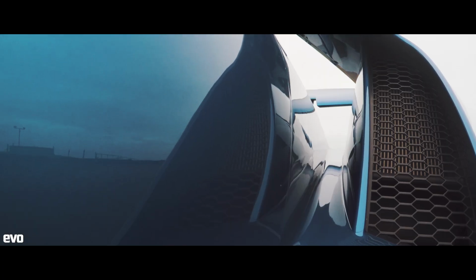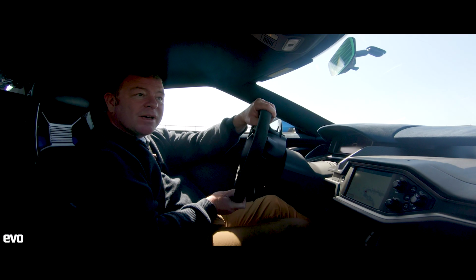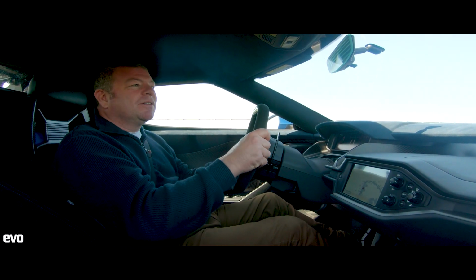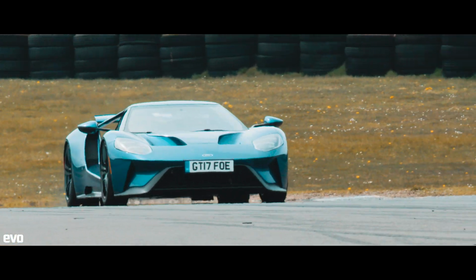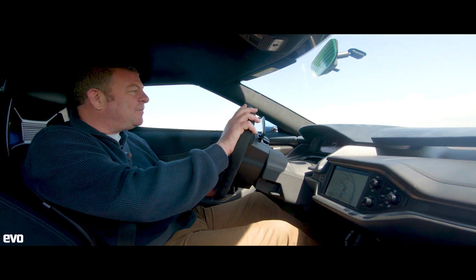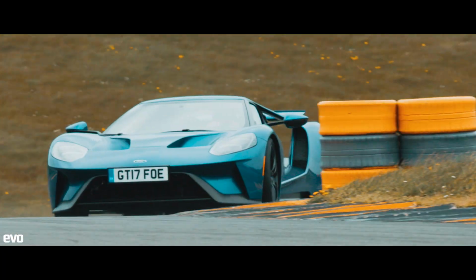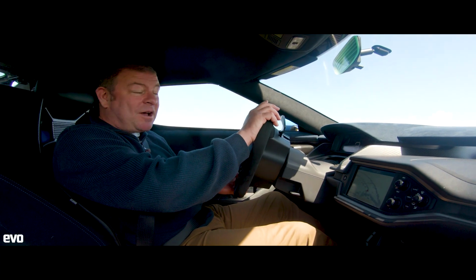It's got some proper aerodynamic grip, this car, and unfortunately there are only a couple of corners where that really comes into its own at Anglesey, and the rest of them, it actually feels a little bit too big for this circuit. I mean, it's got masses of grip, even in the slow stuff. You just need a bit more space in which to operate than you get here. So I'm not sure it's going to absolutely murder the lap time around here. It's going to be fast, of course it is, but just how fast, I don't know. But we are about to find out.